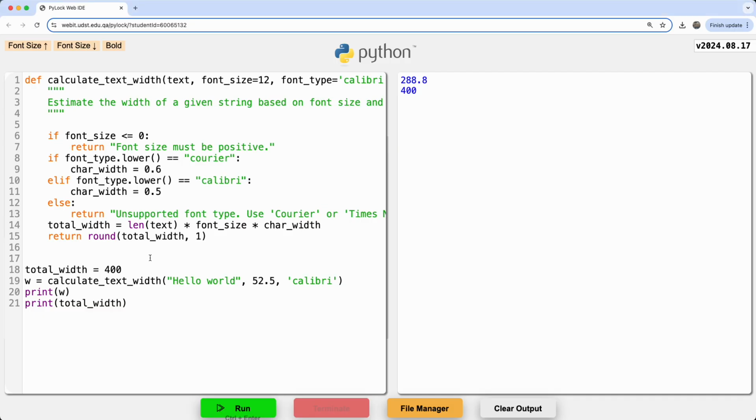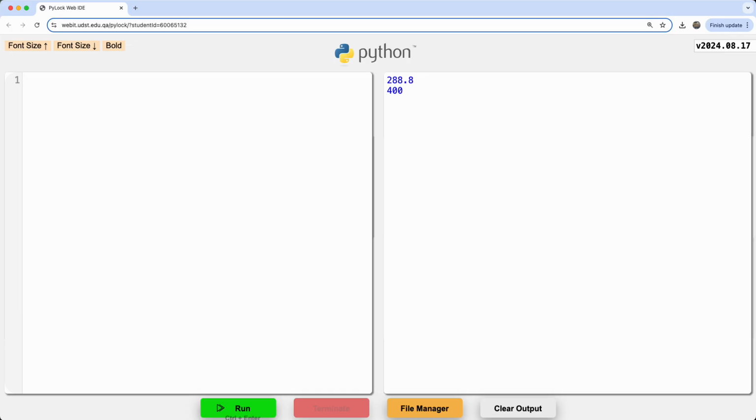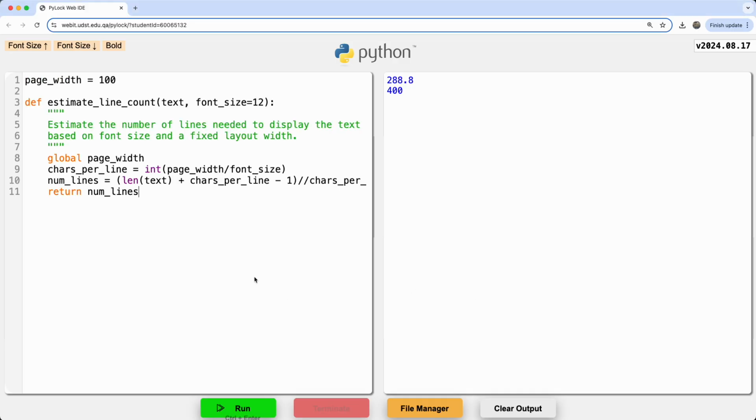Okay, we got another function. I think what I'll do is I will trash this function. I'll bring up another function. All right, and again, it's the same idea. It had to do with some documents just because I happened to have a PowerPoint open at the time and I thought, hey, this would be cool. All right, so this one is estimate the number of lines that we have in a document or in a piece of text given a font size. Okay, so obviously more text, more lines. Okay, bigger font, less lines? Well, okay, bigger font.